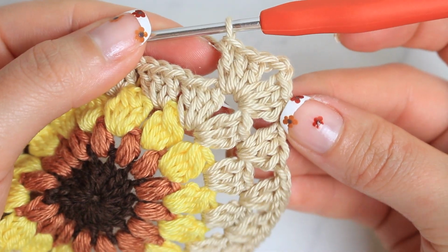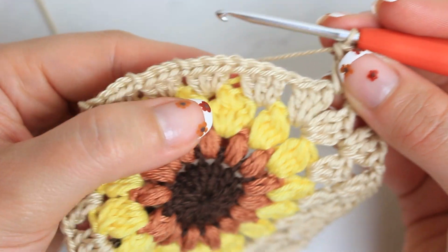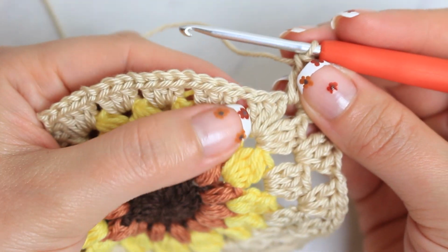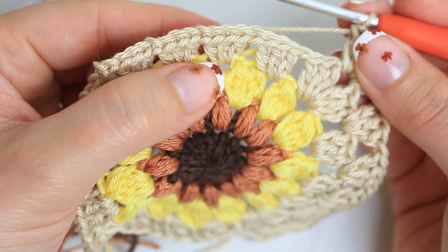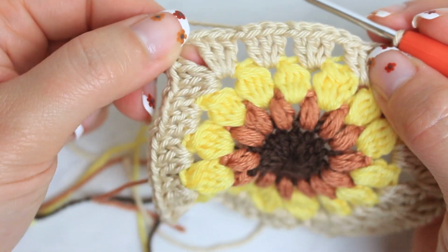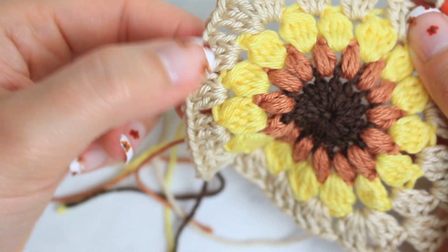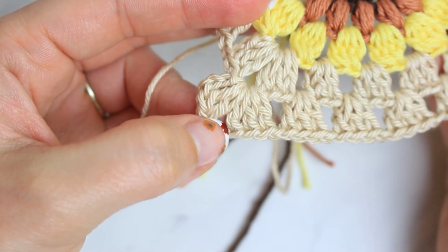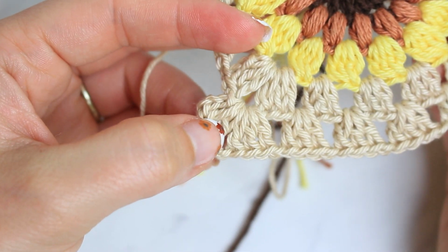And that's it. That's how we do the second row. From here you can just repeat the same steps all the way around. So you're going to be doing groups of 3 double crochets on top of the chain 1 spaces. When you get to the corner, you're going to be doing another corner, and then follow the same steps all the way around until you reach the very first corner.